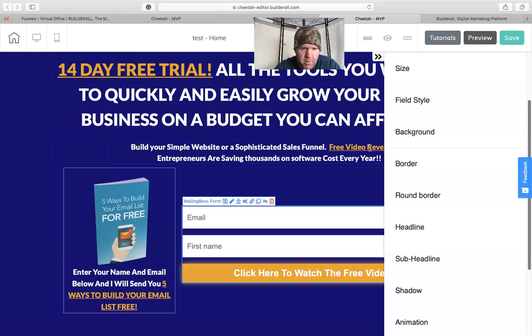And there's probably a way to tie in a lead magnet if you need a little more push to get them to enter name and email. This ties in a little bit: if people are looking for a budget or affordable way to build websites and sales funnels without a ton of cost, then here's five ways to build your email list for free.